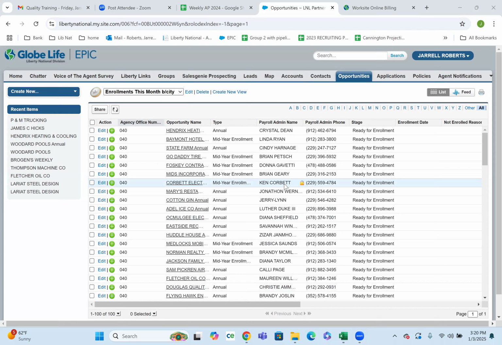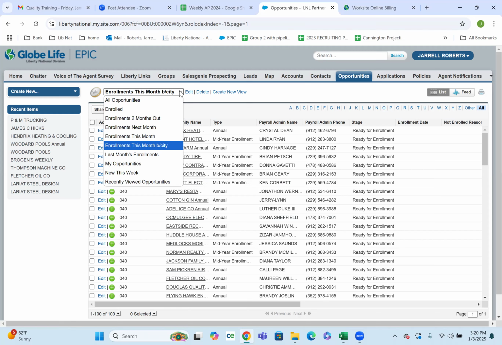I do want to pause one second before we go into that, because for my managers, there is also a way that we have the capability of editing the list view of our enrollments. Right now when I click on the dropdown, the one that you are selecting is enrollments this month.